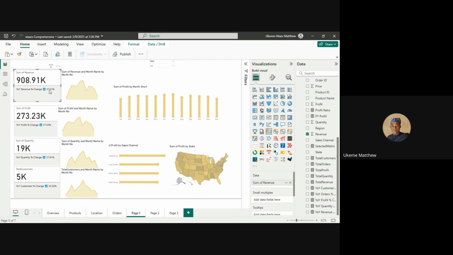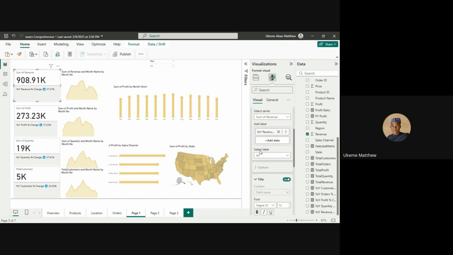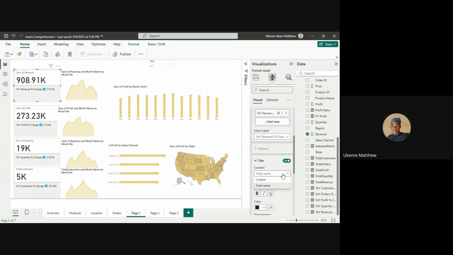I'm looking at the formatting, the proper thing to do. Come to format your visual. Under reference label, the title on this reference label, select field name. Okay, let's just change the title here.